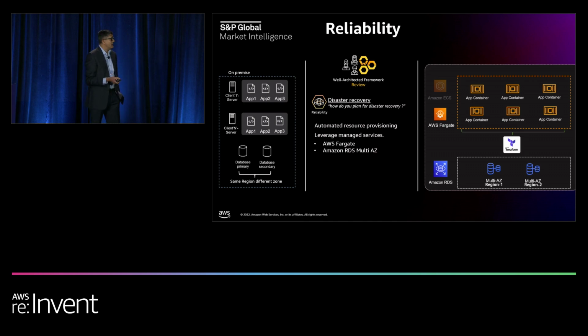We also use managed services. So with Fargate, the services are ramped up and ramped down more automatically. Arun was talking about RDS. We leverage RDS. We've actually deployed it across regions. So not only do we have resiliency and high availability within one region, we actually have it across regions as well. So if you have to fail over, we can fail over from North America to Europe or Europe back to North America should the need arise.